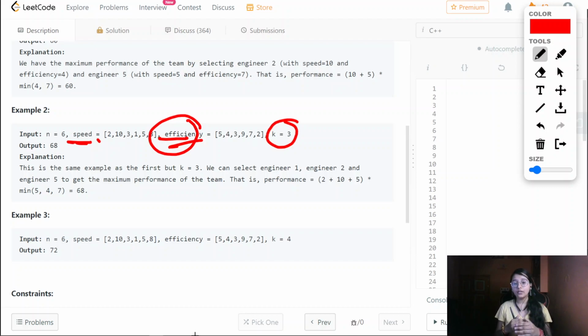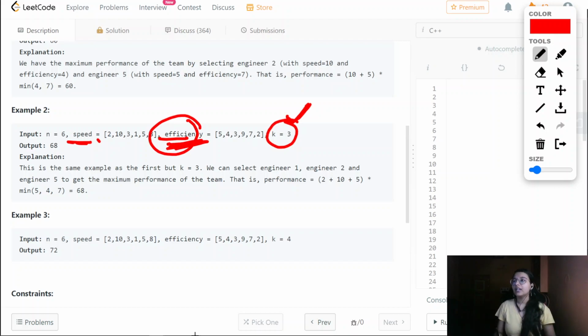So if we are required to get rid of that particular max efficiency, right? We can easily get rid of that there only, because we are just required with the k set of engineers only. So that's why we are doing all these things in decreasing order, so that we are able to eradicate all the n minus k engineers from that set. So that's the thing. And now comes the next part about the speed. Speed would also be sorted in decreasing order only, and we will be eradicating all those speeds which are correspondingly associated with this efficiency.